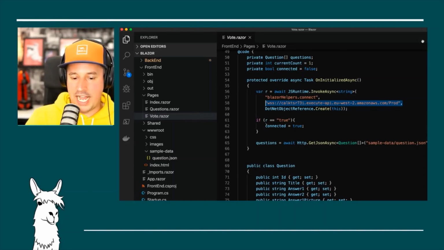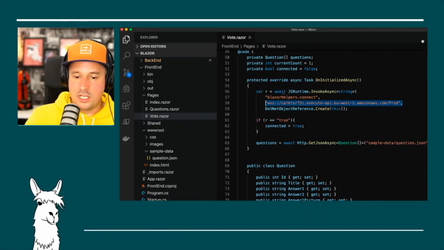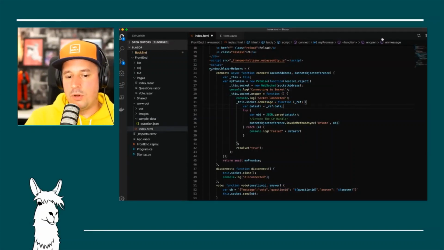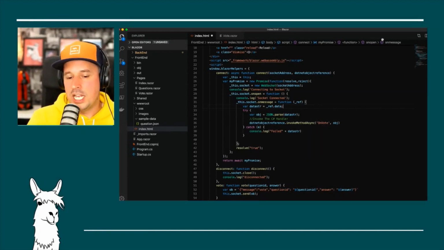And if that's connected is true, then that's great, and I display on the screen that it's been connected. So I'm basically invoking some JavaScript to actually connect to the WebSocket. On the actual page, I've got this piece of JavaScript. Now, you might be thinking, I thought this was meant to be all C# and I would never have to use JavaScript. What I've discovered about Blazor is that you actually do need to write a bit of JavaScript, especially if you want to interact with existing JavaScript objects.